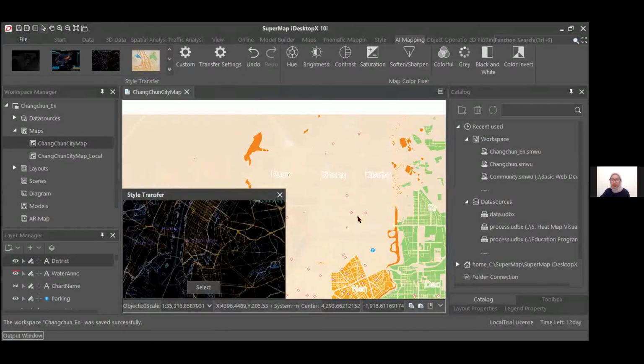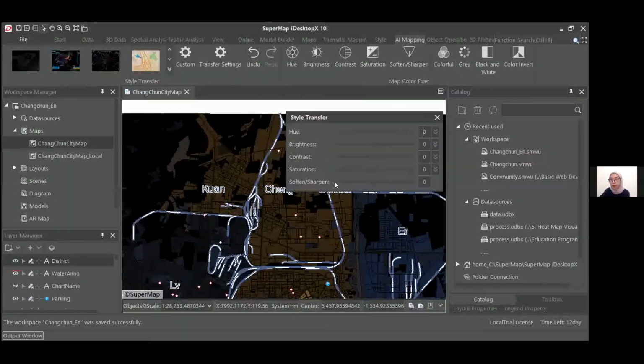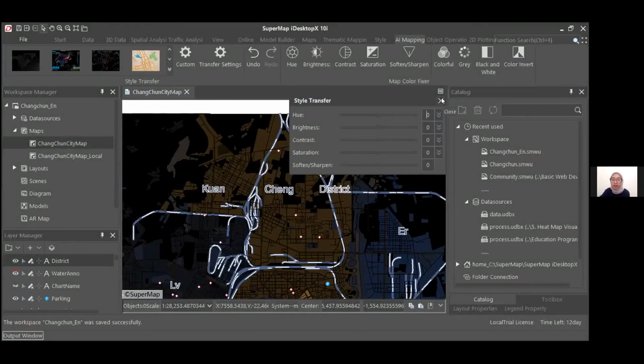In case you feel that this result is not that good, you can select one of the operation functions in the map color fixer here. You are also able to set the hue, brightness, contrast, saturation, the soften or sharpen value, and others, by changing the value here or dragging the button here. But I will not change the other color fixer settings.